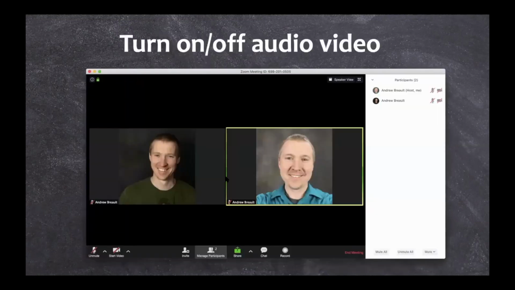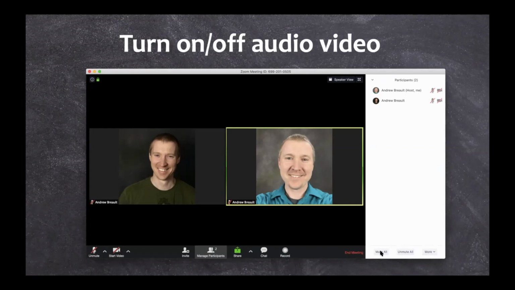All right. Once you move over top of the Zoom interface, it brings up this toolbar across the bottom. So you can mute and unmute yourself. You can start or stop your live video. You can invite participants from right here in the screen, or you can manage your participants. That's what's happening here. I've clicked manage participants, and it pops up this little list on the side.